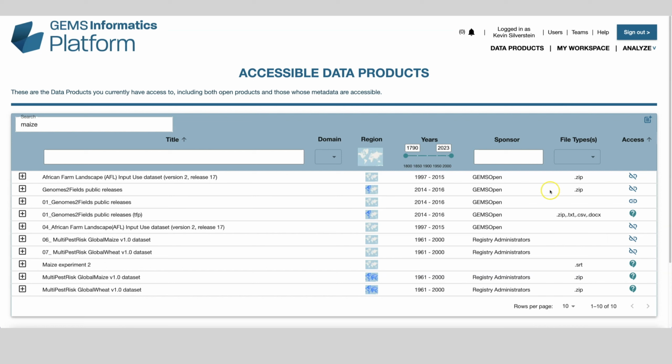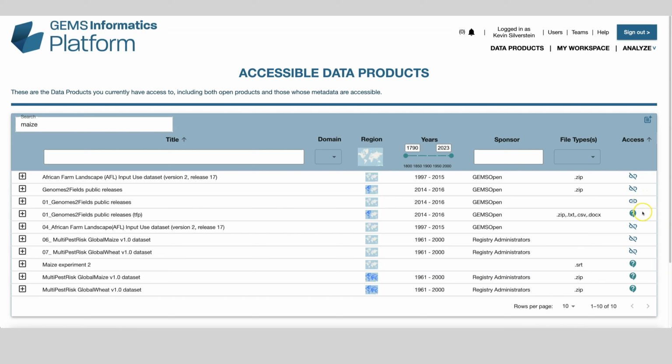Okay? And if we look back over here, you can see that the chain link has changed. Rather than having a cross through it, it actually is an open chain link, meaning that you have it linked into your space, your workspace. All right? And if we mouse over it, of course, we see it tells you just what I've told you. And that's good too, because now we've defined 2 different types of access that you might have.